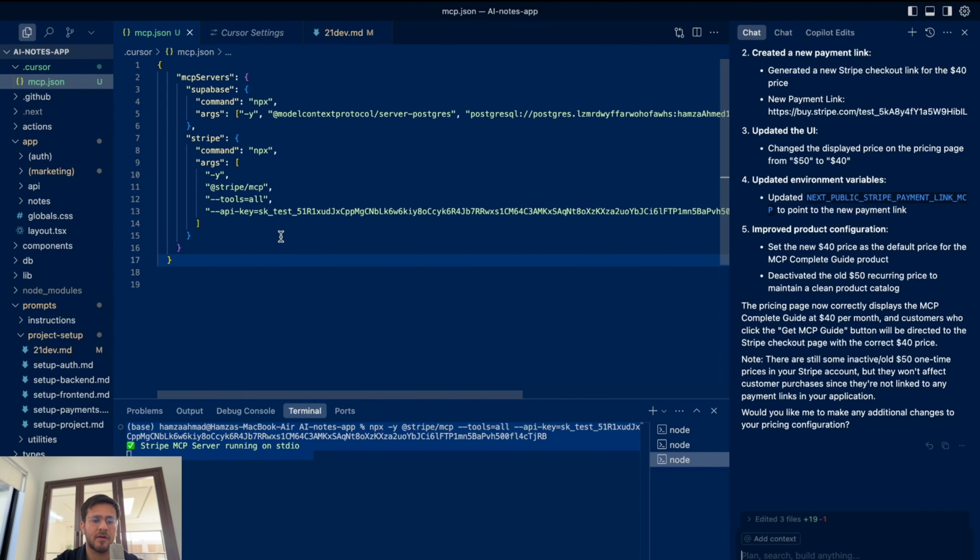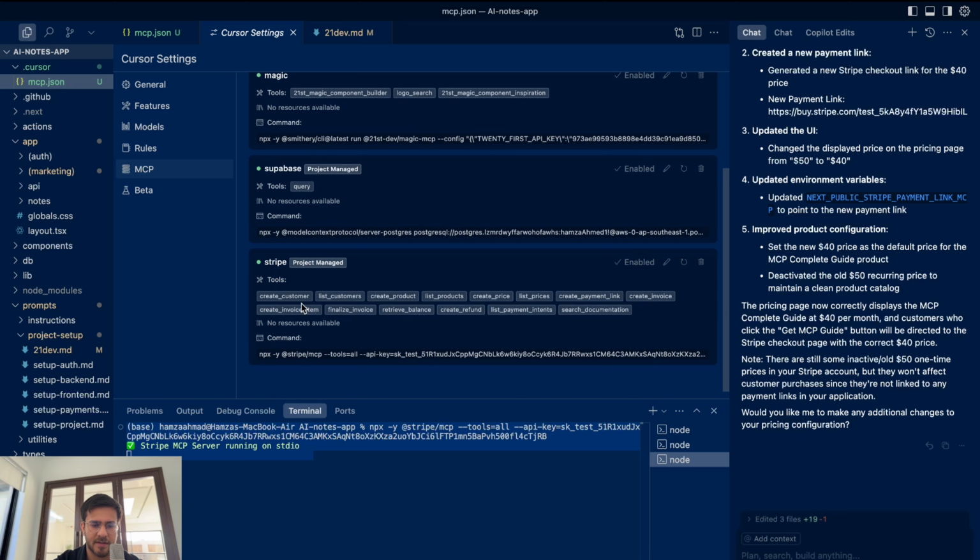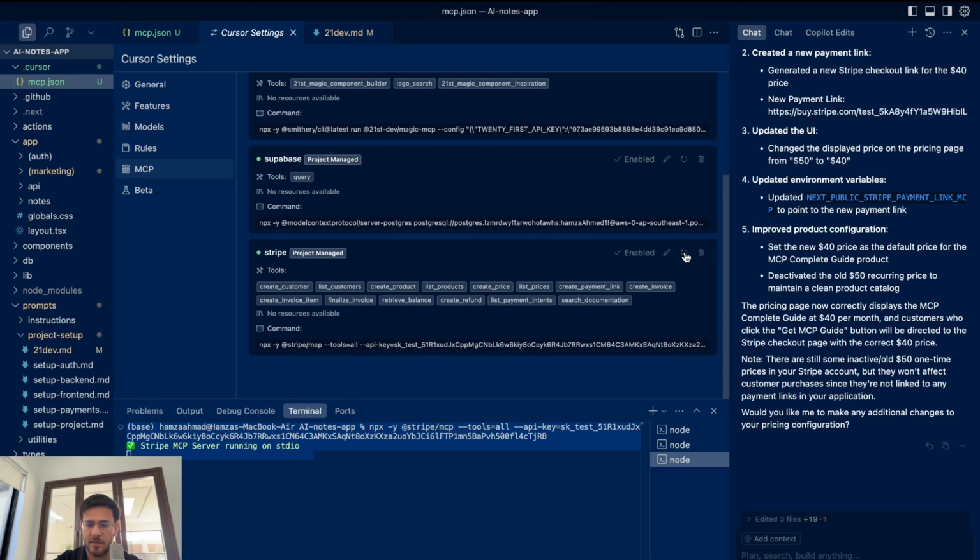And after that, you also need to update your mcp.json, which you can just ask your LLM literally to update, and it will update your mcp.json accordingly, and that's it. Then you just need to go to your settings in MCP, and your Stripe should be working. Maybe just refresh it, give it 10 or 15 seconds, and it should be on, and then you can make all these changes.